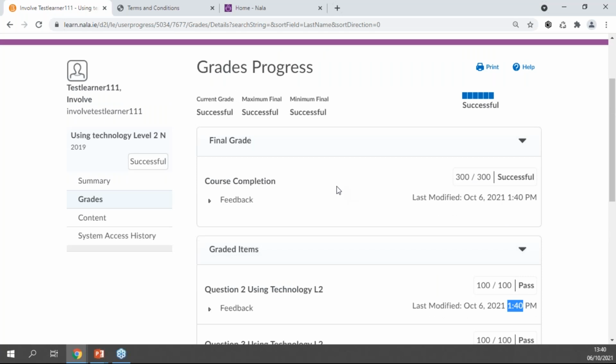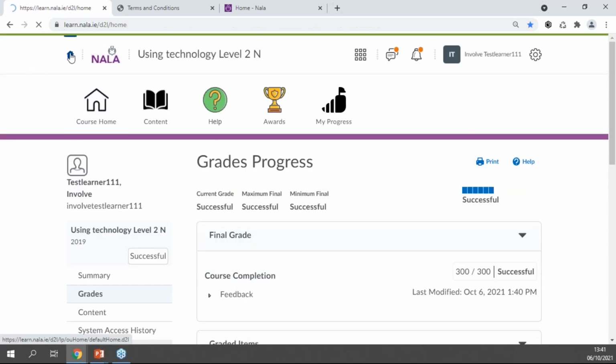From here, then, we in NALA would take over. We would check all the learners' work, make sure the grades are what they are, that there's not anything strange that's happened, and then we would forward the learners' work. There are 2 rounds in the year when we forward learners' work. One is in April, May, and the other one is in November, December. And the November, December deadline is coming up very soon.